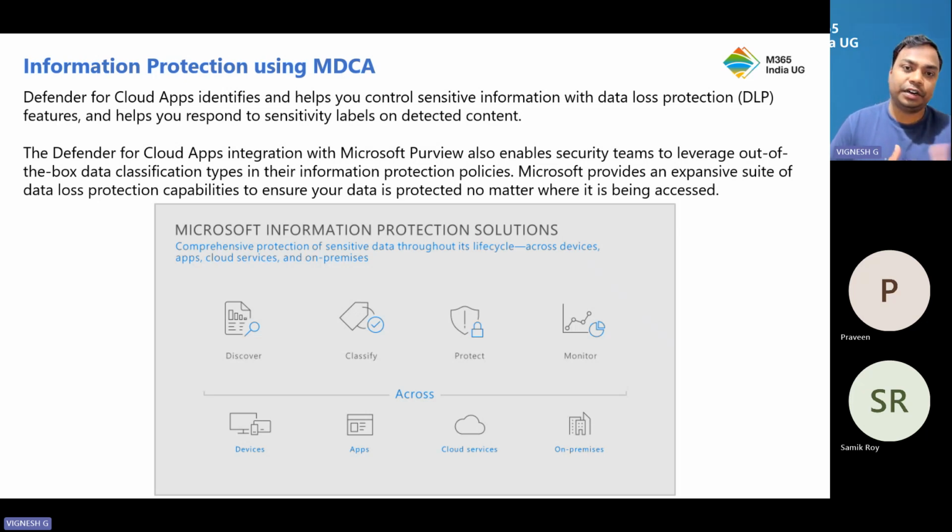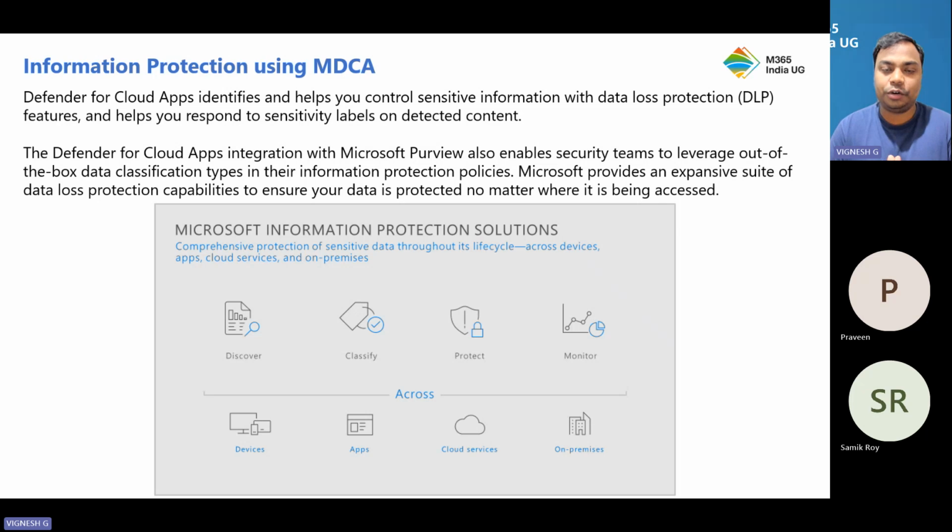Which one should be highly confidential, which one should be less confidential, which one can be shared with people outside the organization, which one shouldn't be shared. So those kinds of classifications are possible. And it also helps you to do protection, right? So even if, well, let's say once you classify it, right?